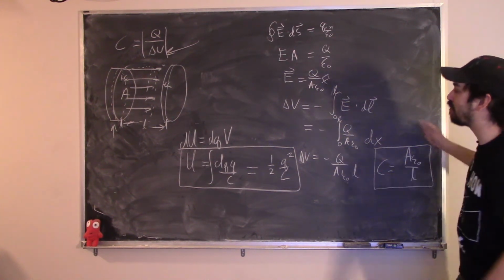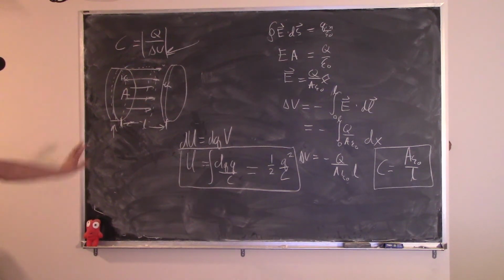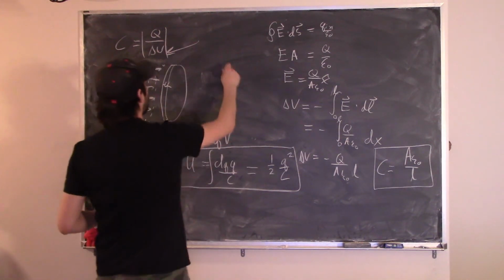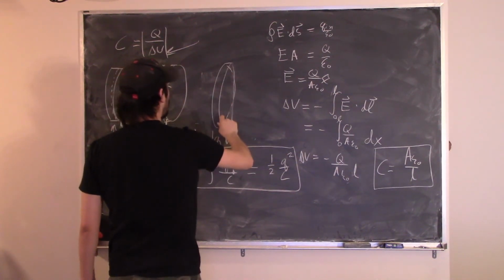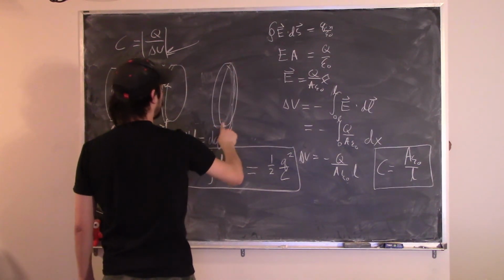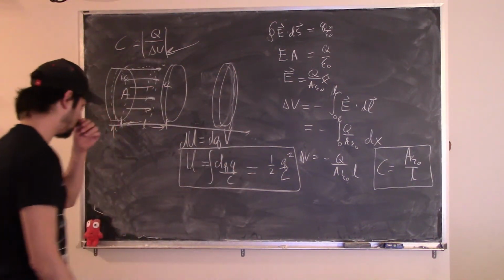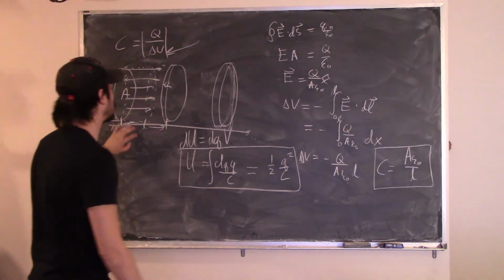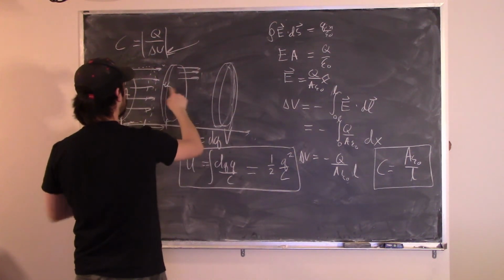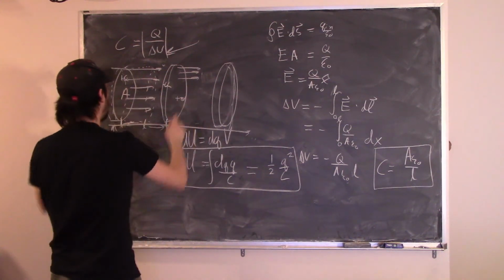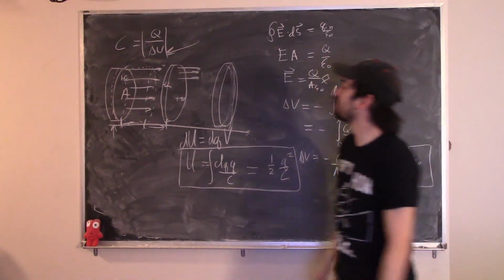So this is the derivation of something that you might have seen in high school or in a previous physics class. But this is a jumping off point for a couple of other problems that we can do in calculating capacitance. So rather than having one plate, I could put a second plate here, right? And then, if I want to find what the capacitance is across the entire system, I would just integrate this rather from 0 to L. The electric field here would be the same if this was neutral. So I have minus Q here, a plus Q here.